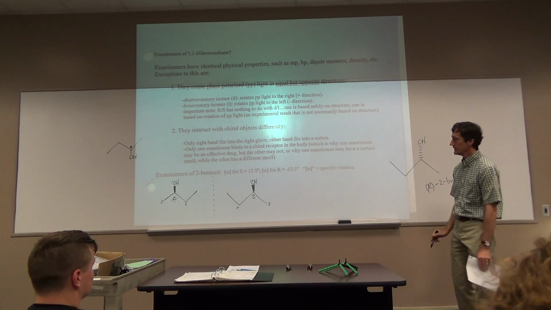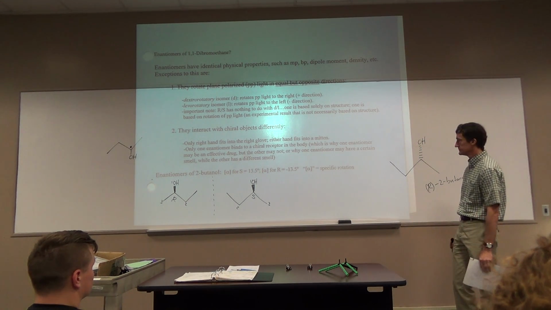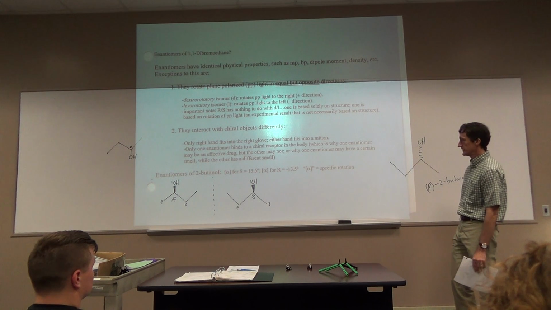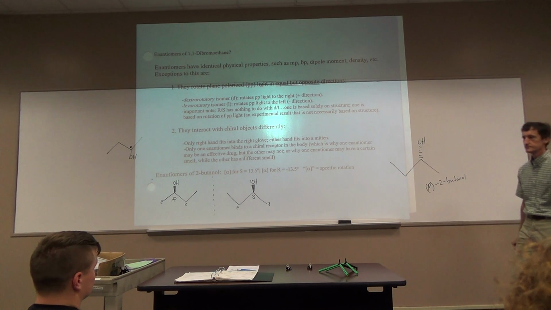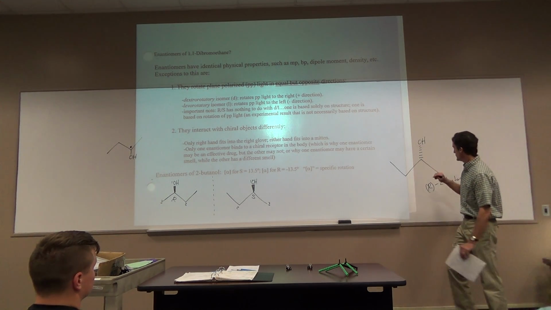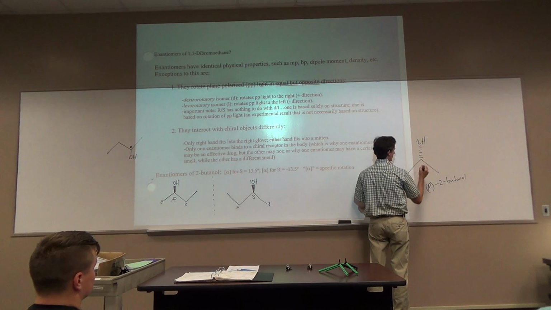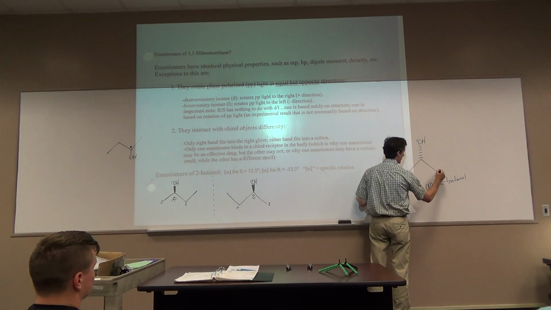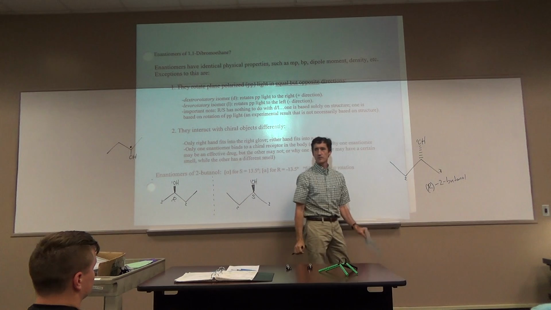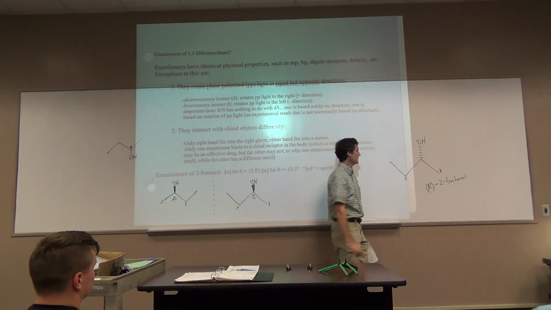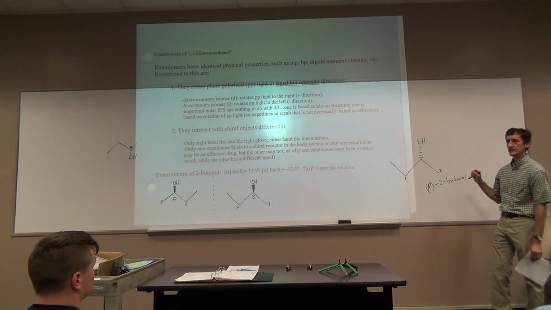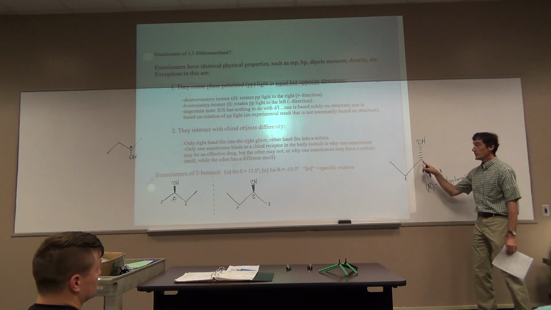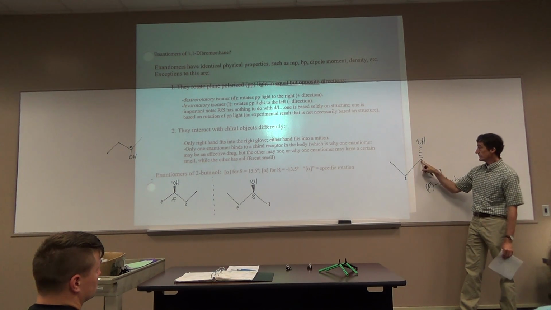Yes. This one and the one on the end over there is the same thing. Do 1, 2, 3. 1, 2, 3. Clockwise, counterclockwise. 1, 2, counterclockwise, so it's. But the low priority group has to be in the back, is it? No. Where's the H, which is the low priority group? It's in the front. Forward.